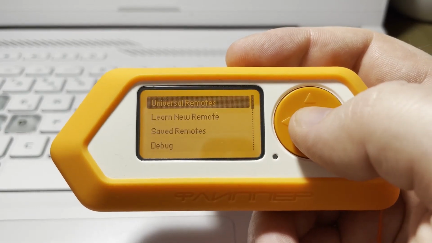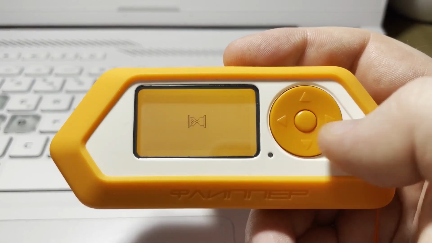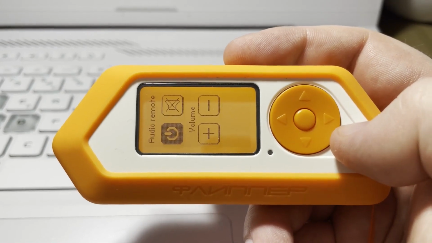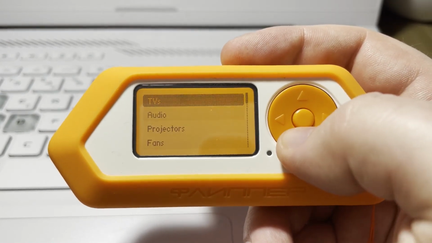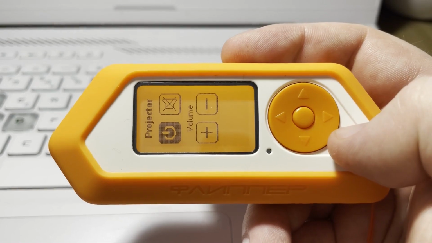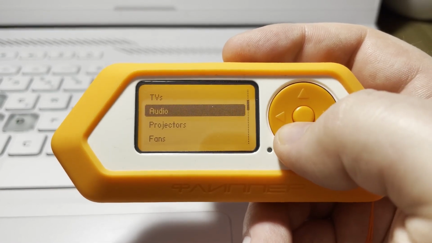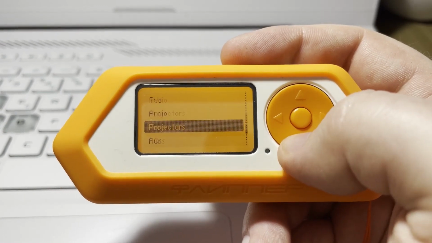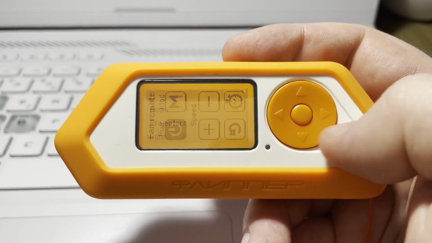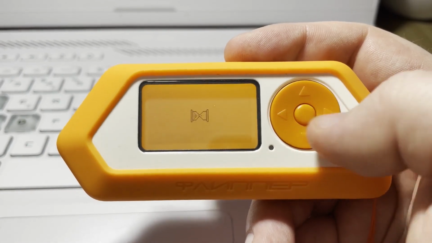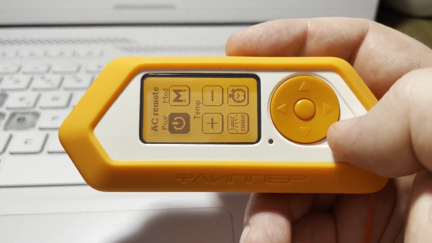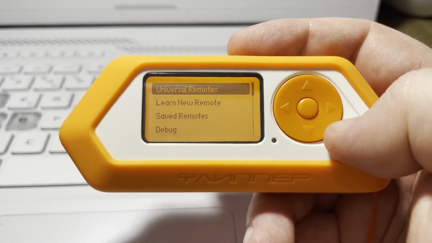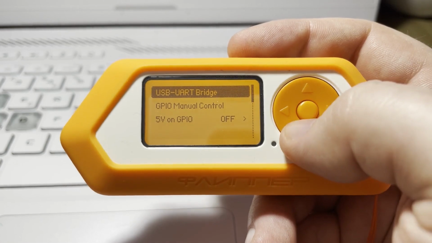Heading over to the infrared, we can now see that we have a lot more universal remote controls. Before we just had TV, but now we have audio. I assume that's your sound bars and speakers. We've got projectors, so if you're in class or someone's doing a presentation, you can control them a little bit. We've got fan control. We also have air conditioning, so if you're in an area where the air conditioning's a bit too hot, again, this would all be illegal. This is just as an example, but there are a lot of different infrared remotes on there now.